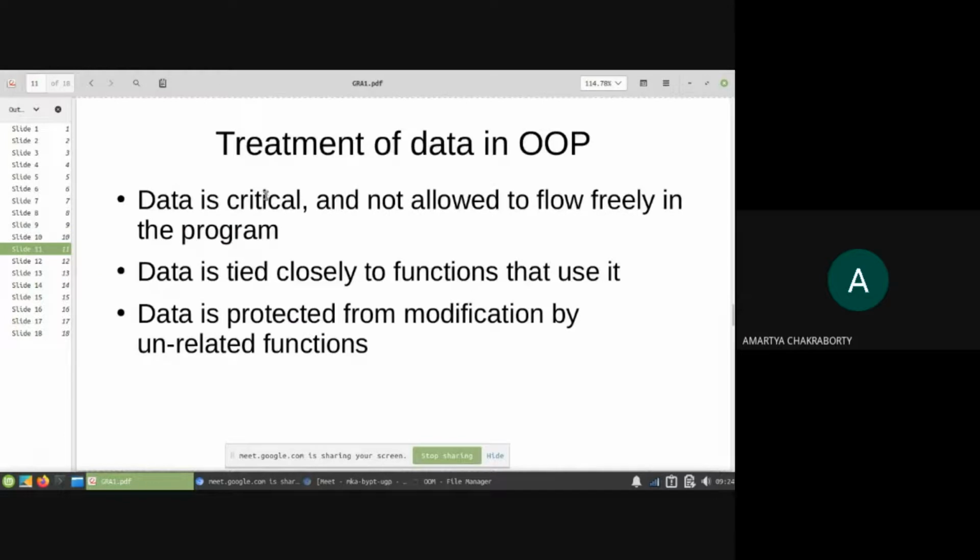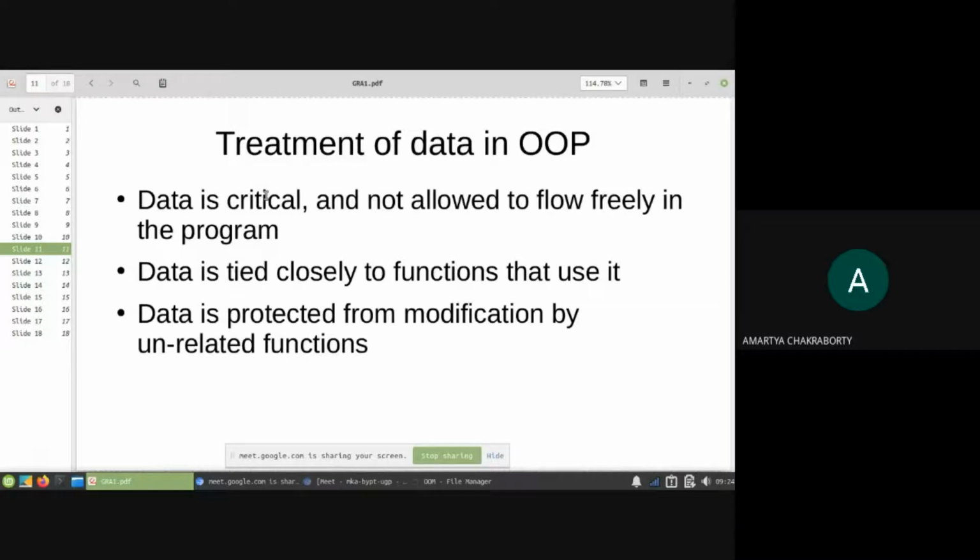So first and foremost, there was a primary concern when we were going through procedure oriented programming, that the data is global, and as Bjarne Stroustrup said, we could treat it as constant, but in that case there would be functions which could not modify the data even if I wanted it to be modified. So there were multiple problems.